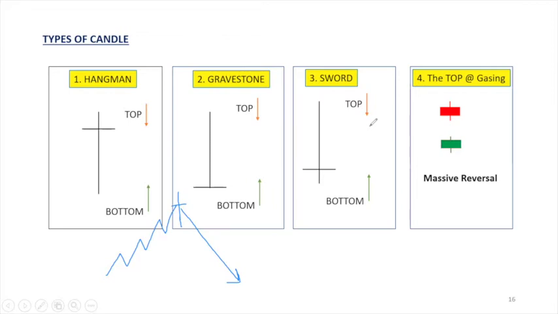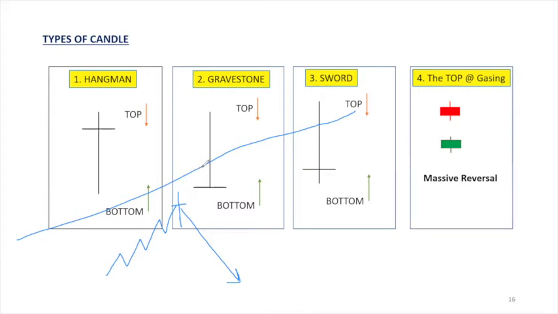It doesn't mean the price needs to go down as well. That's why I say people get hooked up on this here. What happened here? See, I always have a trend line. So this is my trend line, and the price, let's say, created this before reaching this particular trend line.